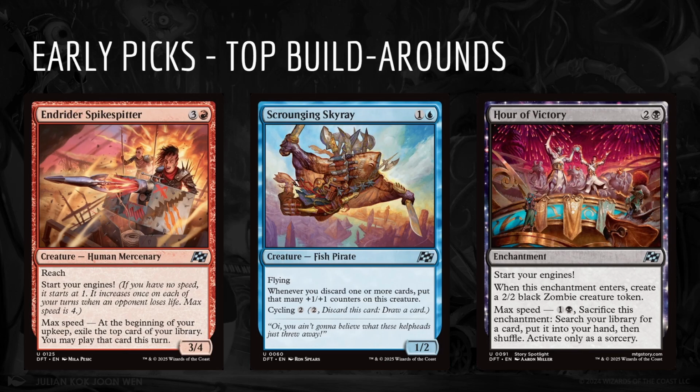Scrounging Skyray is 1 of the blue for a 1/2 with flying. When you discard 1 or more cards, you put that many +1/+1 counters on this creature. So you need to have ways to discard your cards, but you only need to do it twice to really be happy with this. So it's not asking too much of you, but you do have to have that consideration when you're building your deck.